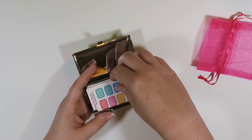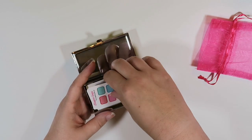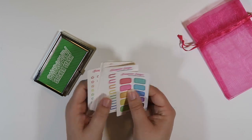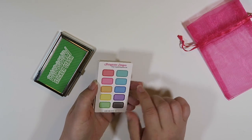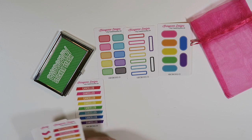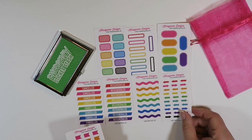So this is now open and I'm going to pull out all of the sheets to show you what you actually get in this. You get a whole bunch of stickers in here, and you can choose between the bold or the pastel — I chose the bold. So here are all of the sheets that you get. They're amazing — I think these are such a cool, neat idea.